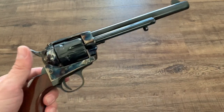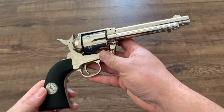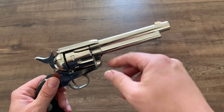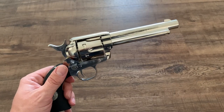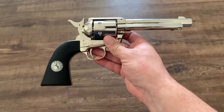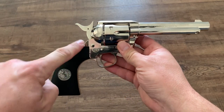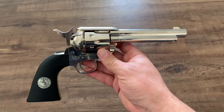Now let's take a look at the Umarex version. This is a very good copy as you can see. Shorter barrel though — this is the 5.5 inch, which did exist historically. One very noticeable difference, at least if you're familiar with Colt Single Action Armies, is the grip. This grip comes down a lot longer, but there's a reason for that and I'll come back to it in just a little bit.